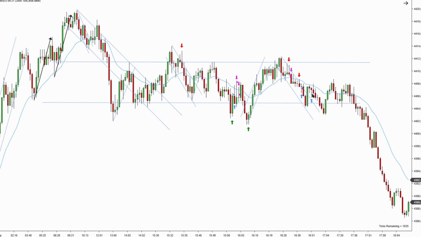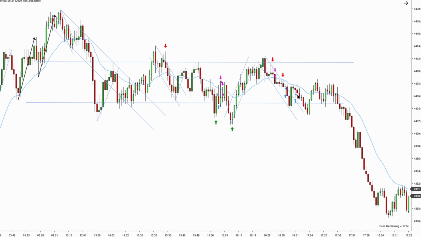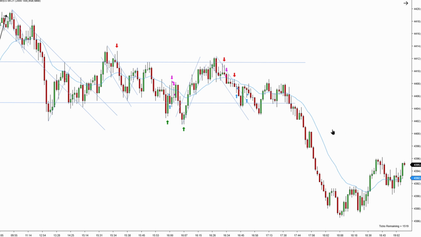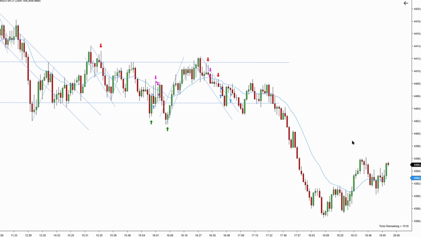Unfortunately, I couldn't let my runner run. I still would have probably got stopped out here, or I may have survived, but I had to leave the office for quite some time. So I was forced to exit the runner. I put my stop loss and my target profit as close as I could just to get out of this and pay for the commissions. And I got stopped out right here. Then I had to leave the office, and I came back in and the market had just pushed down lower. That's a little bit unfortunate, but hey, that can happen.